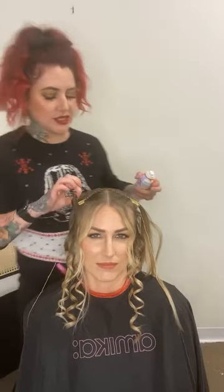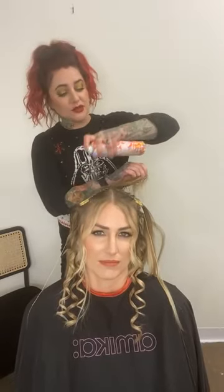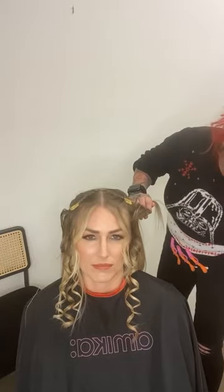So, more headstrong. To reiterate, headstrong is our strongest hold hairspray. It is like glue in a can. It has many uses, even though I know a lot of people think, ooh, I don't really want super strong hairspray. As a hairstylist, this is an amazing tool to have in your arsenal. Because not only can you do super snatched looks like this, but it's great for back combing. It's also great for, we will do it today, hiding ponytail bands, headstrong all the way through, and then wrapping around, headstrong, hiding that ponytail, and it will actually stay. That was a New York Fashion Week trick that I learned.